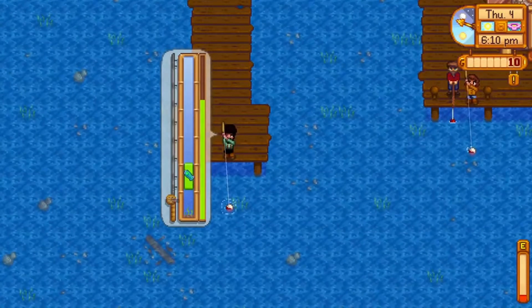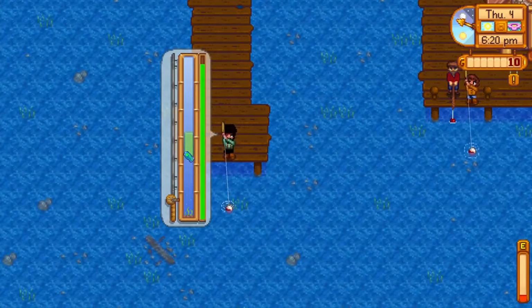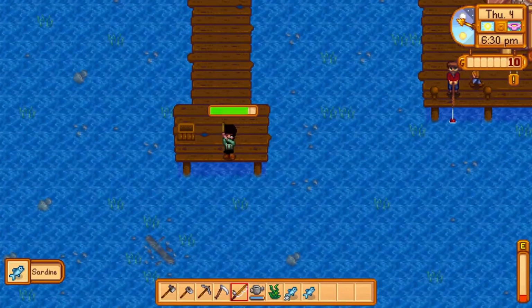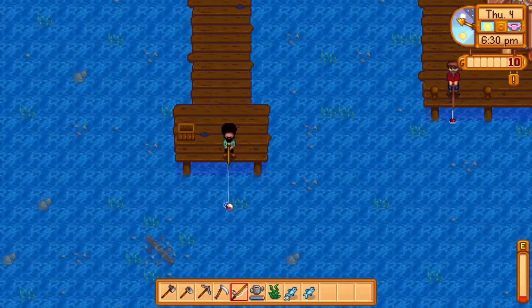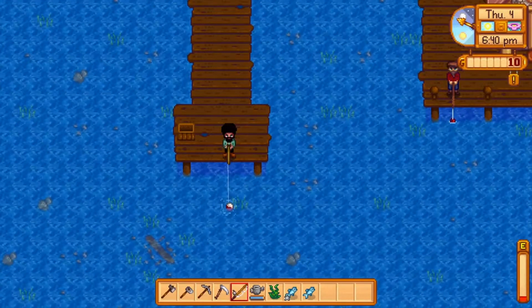Look at this guy trying to get sweet with my girl over there, eh? Trying to talk to her. I hope she has more luck than me. Oh no, she didn't get her fish either. Seaweed is actually a good thing to catch. Seaweed and a lot of those are really, really handy. They'll help us build things later on.